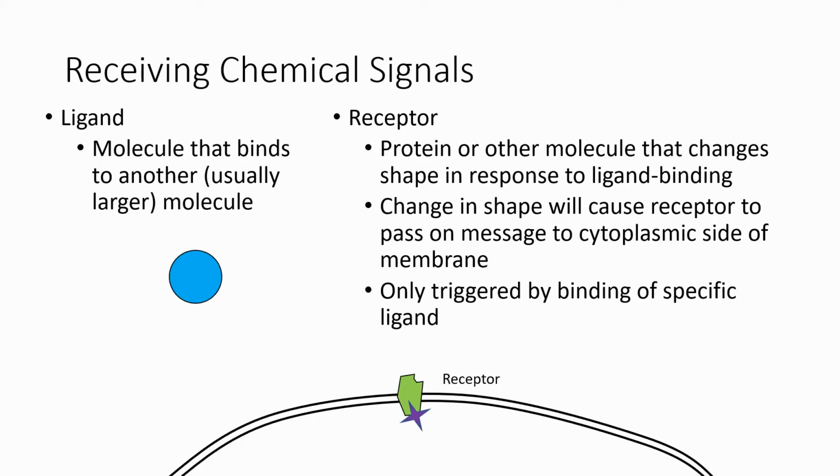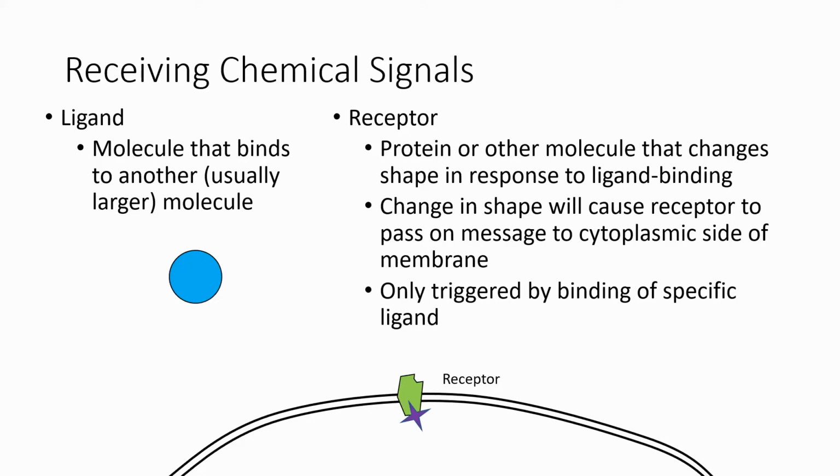A receptor is most likely a protein. Very many of them tend to be located embedded within the cell membrane, like the one that you see in this image right here, where we're looking at a ligand outside of a cell which has a receptor stuck in its membrane. When a ligand binds, that causes a shape change in the receptor, which then causes it to trigger a change in something on the inside of the cell.